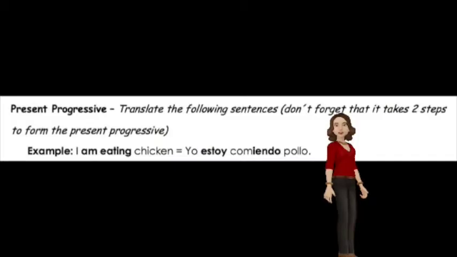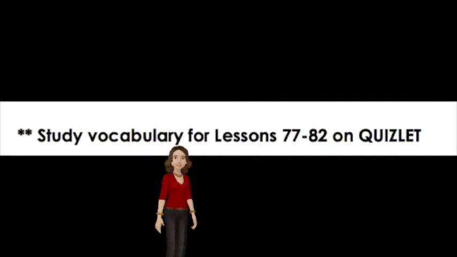Present progressive. Your team will be responsible for providing a mini lesson to the class and doing a refreshment course on how to conjugate in the present progressive, what verbs are needed to conjugate in the present progressive, and the steps. Last section of the test review is vocabulary, lesson 77 to 82.